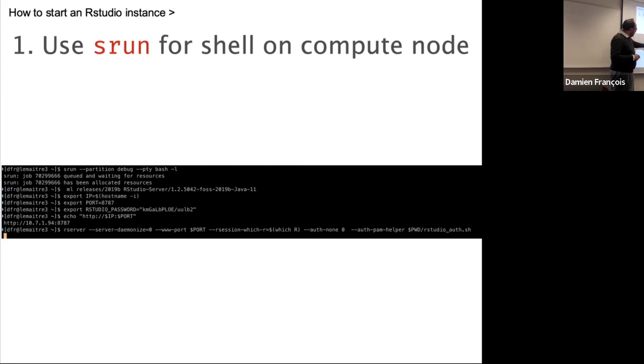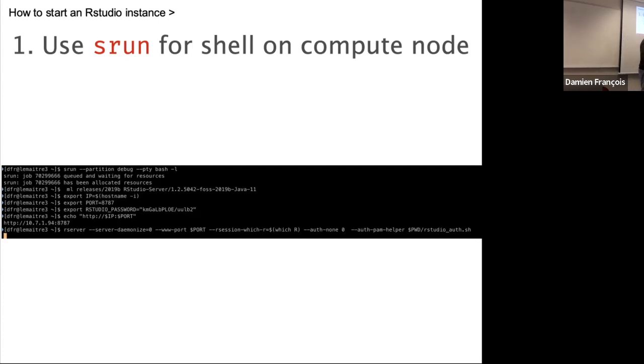So I'm running here rserver, which is the server version of RStudio. And then I need to tell it not to daemonize, meaning not going in the background, because we will want to have access to that session. And then I need to give it a port, just like before I chose 8787. Here also you need to decide a number.